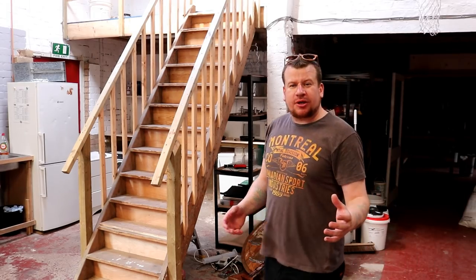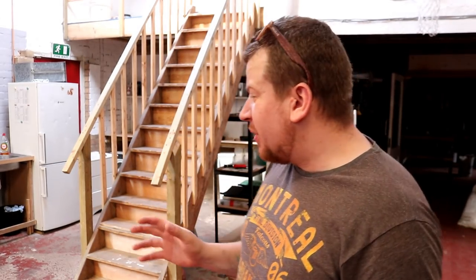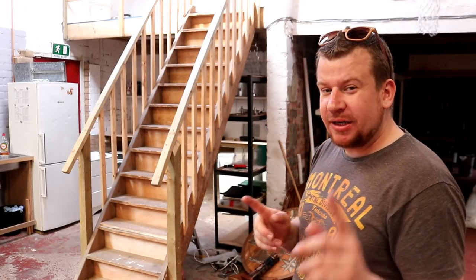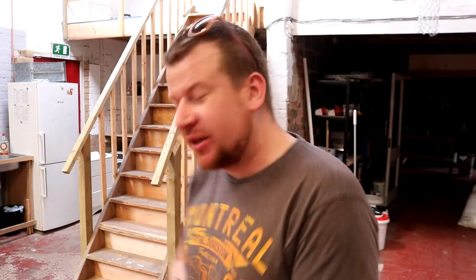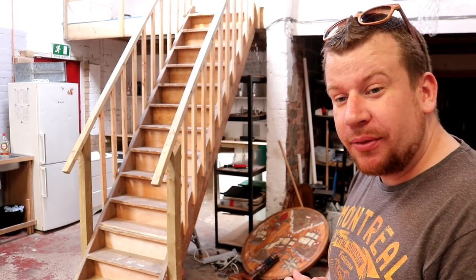I think it's operation clean-up in here today before we can do any casking or kegging. Everything doesn't seem that bad considering we had a bit of a mad weekend. I do remember cleaning up after we had a bit of fun with the beer coming out the tanks, but one thing I didn't notice, which has just come to my attention, is probably the main casualty from the weekend.